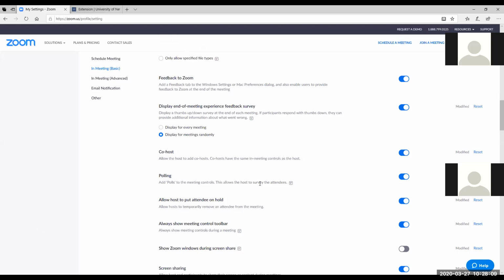So polling, this is a feature that you have in Pro that they don't have in the free version. There are a ton of features. There is a place, Shay, where people have to give consent to record.